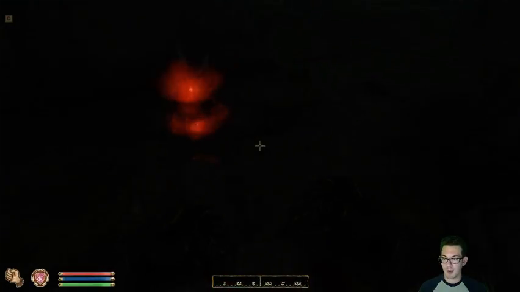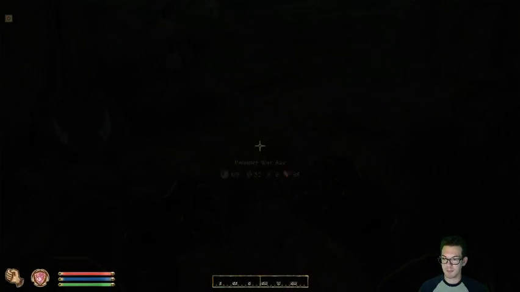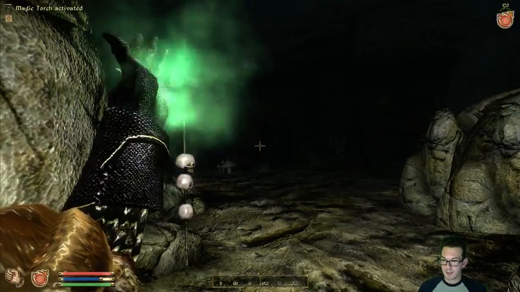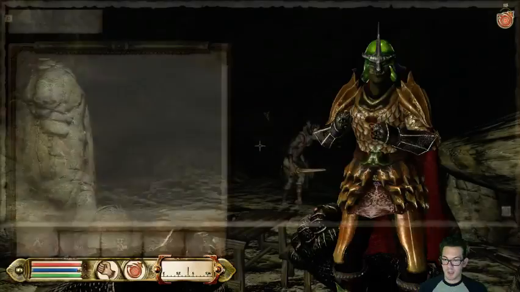So not only does my block have a chance to disarm people, my counterattack has a chance to disarm people as well. Oh my gosh. Holy shit. But yeah, I'm trying to train up my block right now, so if you notice, I'm usually... Ooh, wow, did you see that axe spin, though? That was fantastic. Yeah, if you've noticed, I haven't been just attacking.